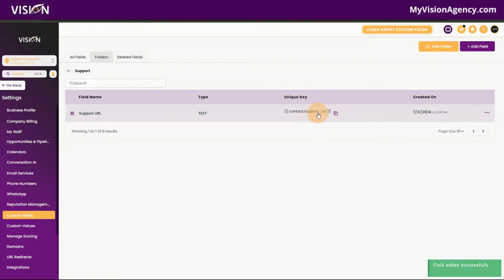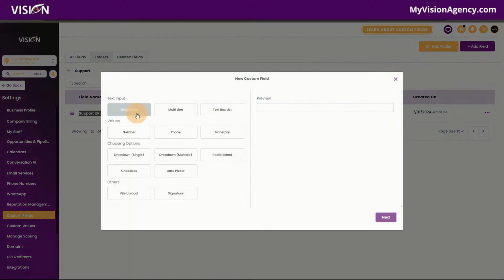When we're creating this custom value, it's going to use the data that we put in here to name it. So it'll say, for example, contact, because this is a contact field, not an opportunity, and then a dot, and then whatever we typed in here. So if you typed in, please add the URL of the video to describe your support problem, then that would be really long. Trust me, I have it like that on my main account, which is why when I built this for you guys, I wanted to make that easier for them. So we're going to add the support URL, and that is going to be on the form that we're creating.